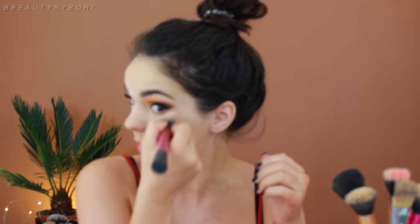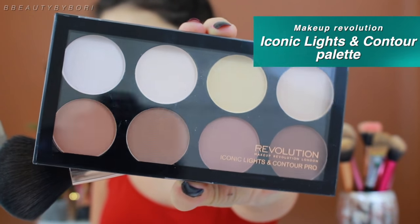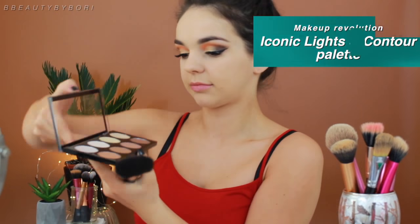Okay, hardest part is done. The eyes, the lashes. Now comes the easy part, which is the face. I'm dusting away this powder and just blending it in with the rest of my face. And then I will add some color into my face once again with this contour and highlight palette from Makeup Revolution. Love this palette so much, as you can see.